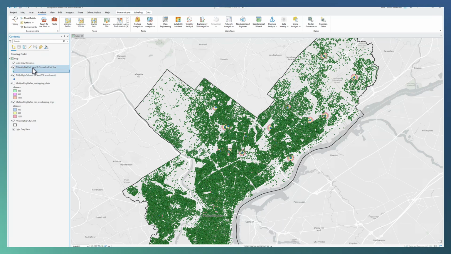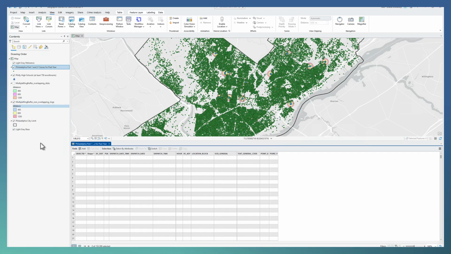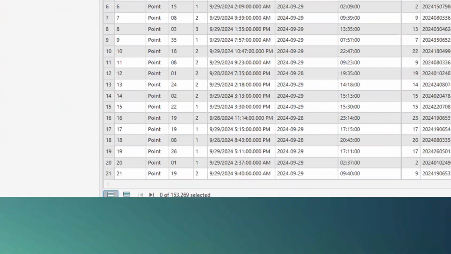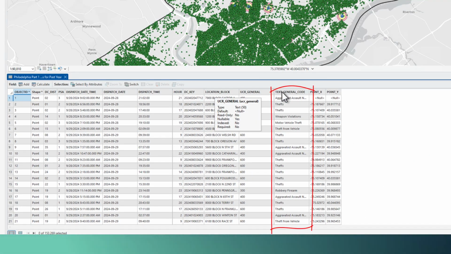If we open up the attribute table, we can get a sense of what we're working with here. As you'll see, there were 153,269 Part 1 and Part 2 offenses that occurred over the past year. And you'll see here that there's a text-generated code that tells us what these crimes are.